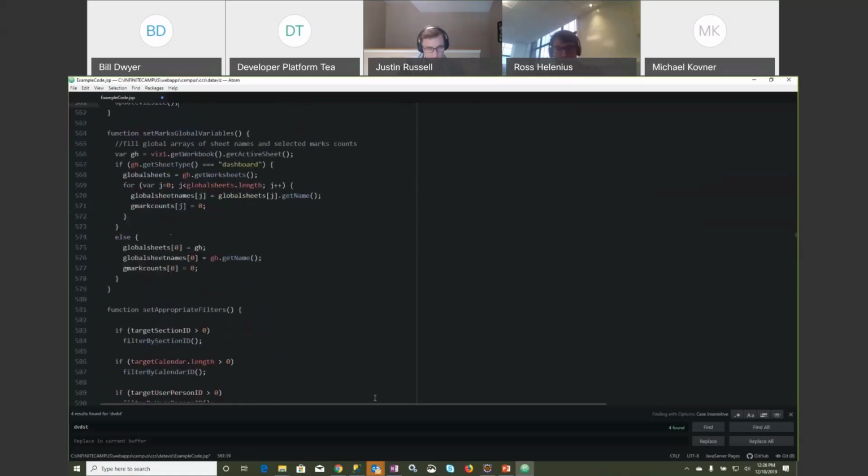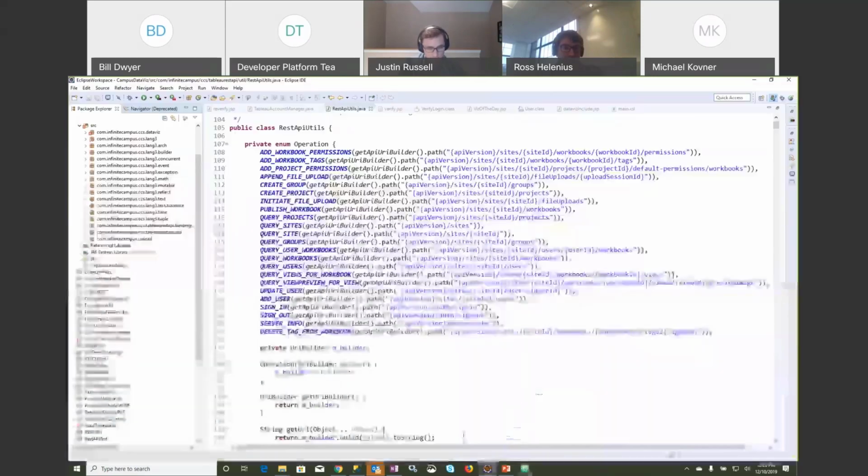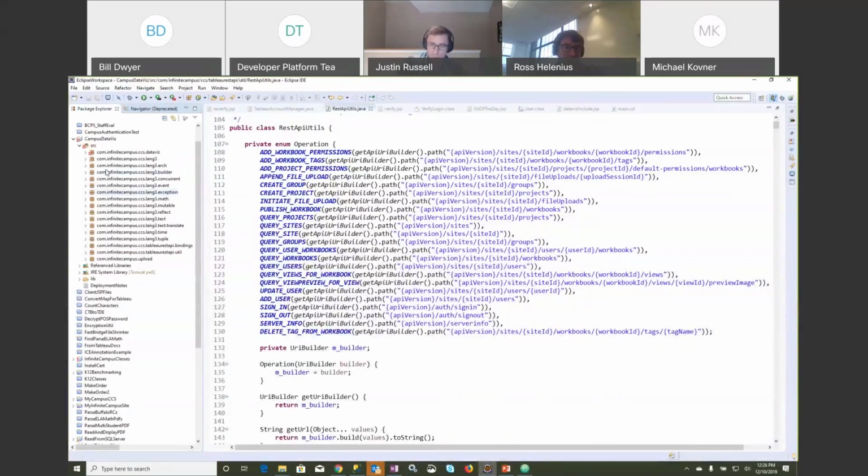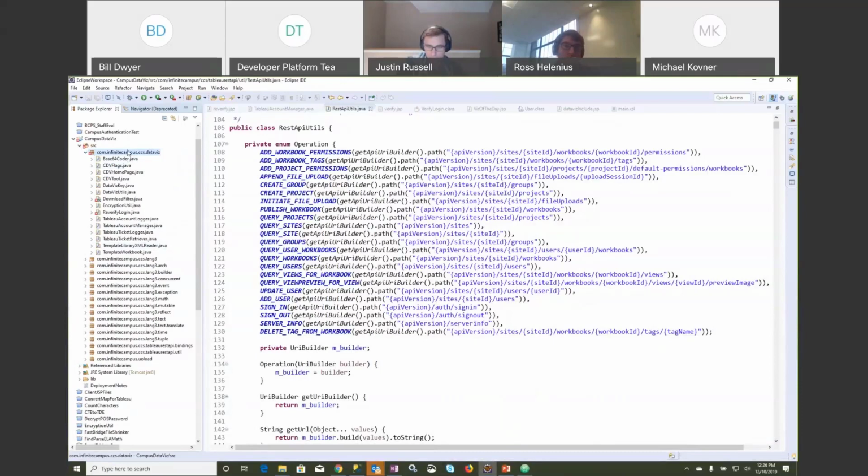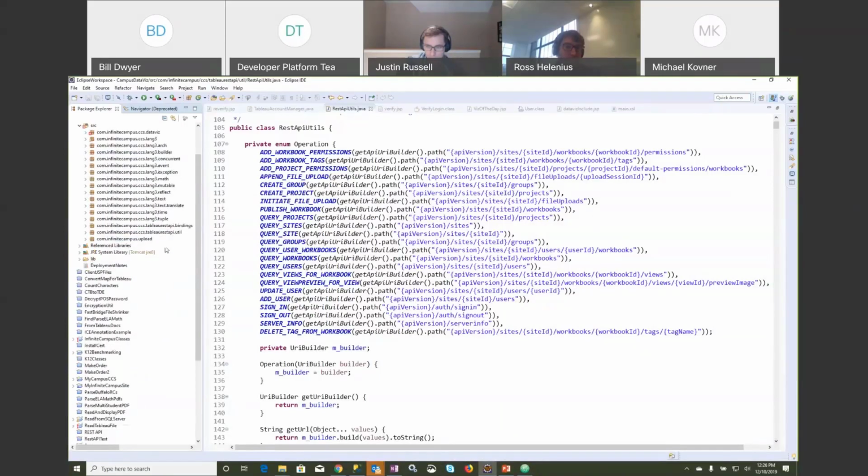Simple as that. On the Java side, I use Eclipse for development. We've got a library of calls. We've got a whole bunch of different things that we've written in our data viz library. You can see our Tableau Ticket Retriever class right here that manages that. And then we pulled right from the example code the Tableau REST API utils.